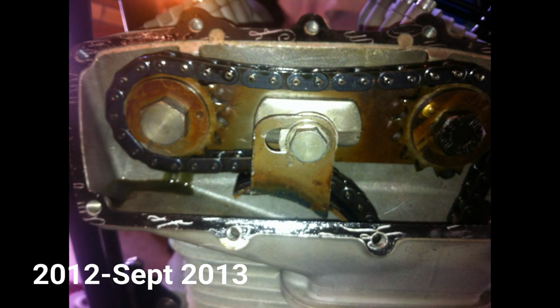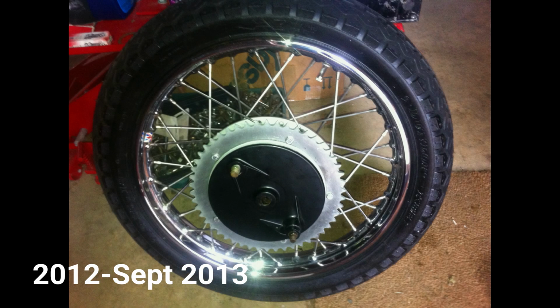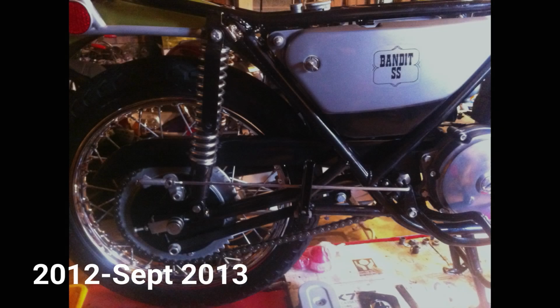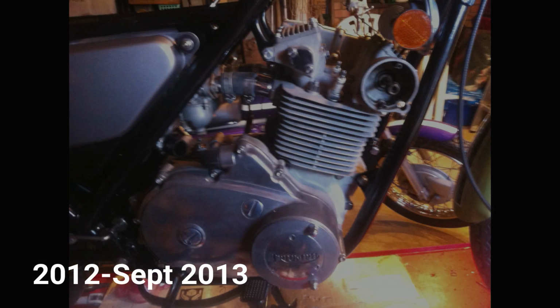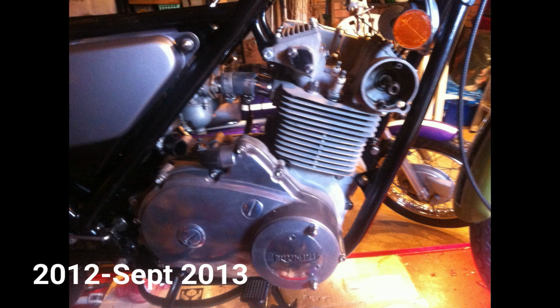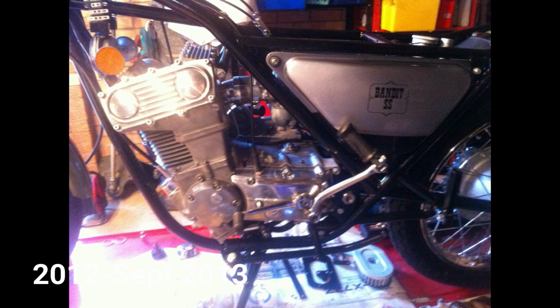Following that, it was then time to test that the oil pump was moving oil around the engine up to the top end, and you can see it dribbling underneath the left-hand cam there. There's an internal view of the primary drive. No electric start on this one, so I didn't have that complication. And then we began to turn attentions to completing the final drive. And here we see it with the chain on, with the right-hand footrest and rear brake pedal on. And here we're getting ready really to finish, if you like, the top end of the motor, but also the electrics.